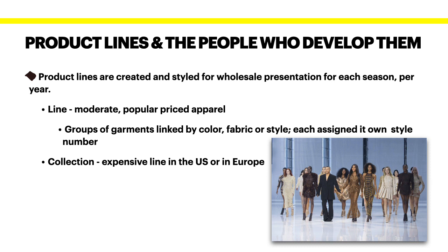Few lines are original. Most are copied line for line in similar fabric, created as knockoffs in cheaper fabrics, or reworked from a previous season in a different color or fabric. These are called anchors. Express from season to season has anchors in their collections. You will notice the same design or style but in different fabrics or colors. Just go to their website and take a quick look or visit one of their retail stores. Unlike France, copywriting designs in the US is not allowed.